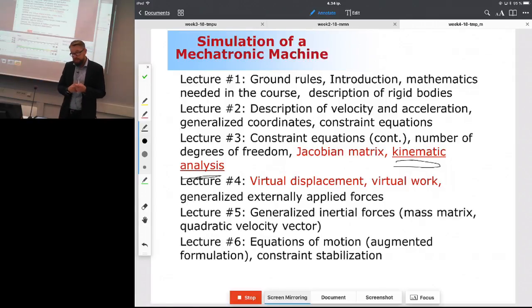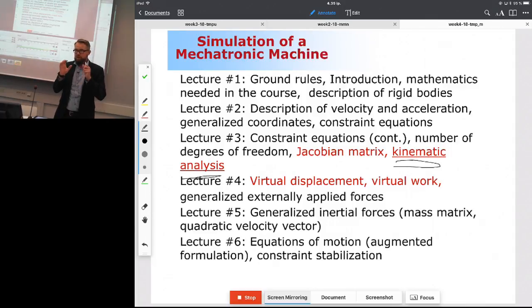All right, so the kinematic analysis. We need to conduct that at position level, at velocity level, and finally at acceleration level. Those 3 levels we need to do at one particular time. And then we're going to increase the time, and we're going to redo the whole set. So that's how it's going to go. And the information we need in order to conduct the kinematic analysis will be the constraint equations only, nothing else. In kinematic analysis, we don't speak about the forces. It is just a motion analysis, nothing else.